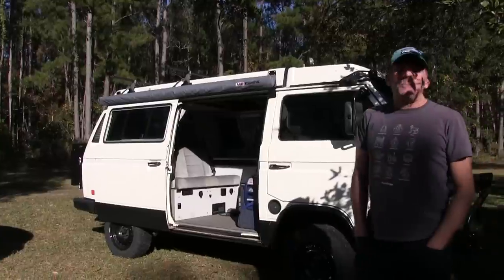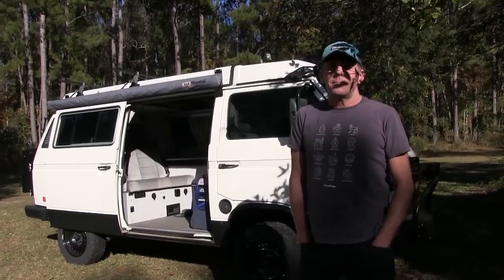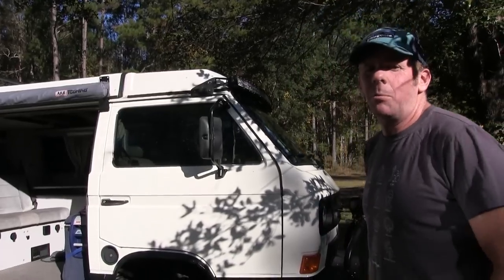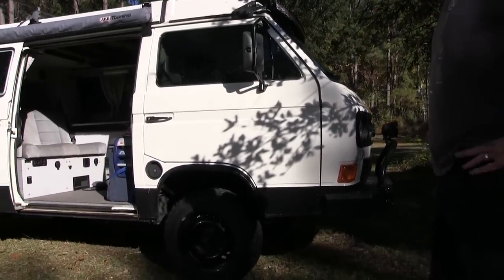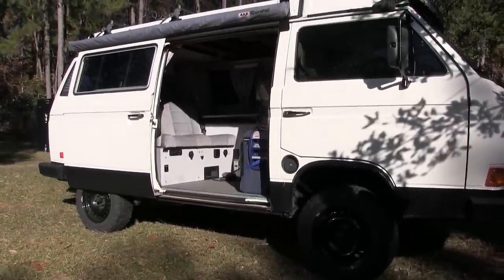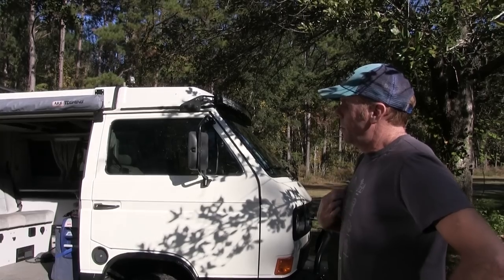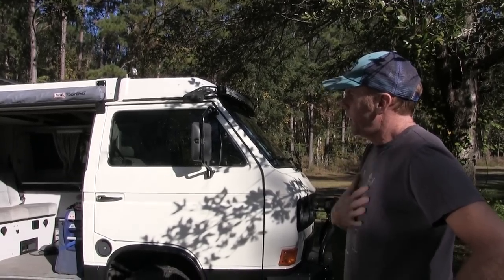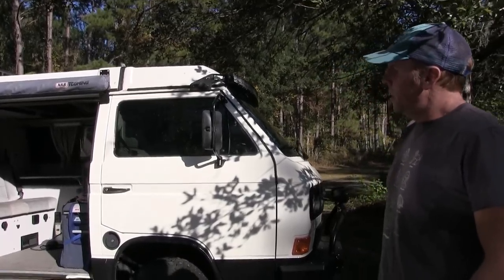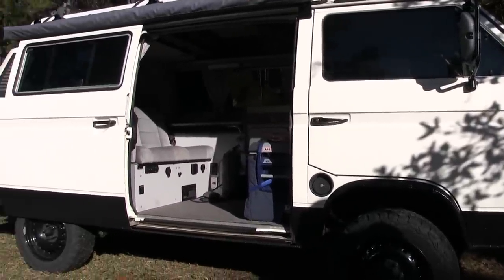So you have the two vans. Let's start off with the one behind you. Can you tell us a little bit about it and how everything works? Sure, I'll take you through it. This is a 1987 Volkswagen Westfalia camper. It's been pretty heavily upfitted. It was originally imported from Germany by the original owners in 1987 or so. Some friends of mine bought it in Charleston, and another friend bought it in Asheville and asked me to do a bunch of restoration work on it.